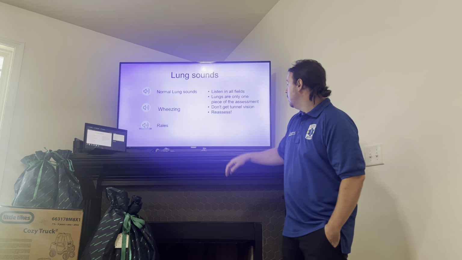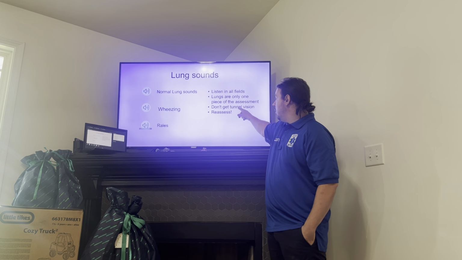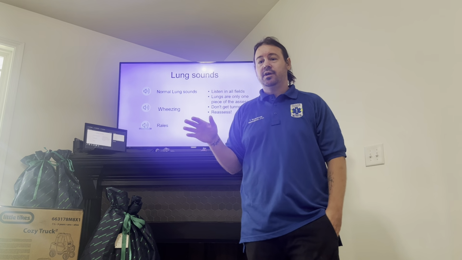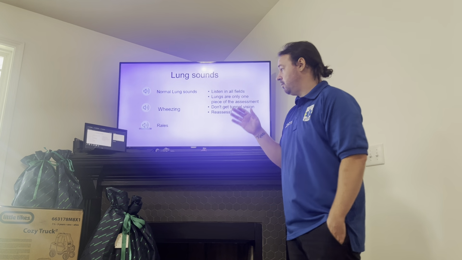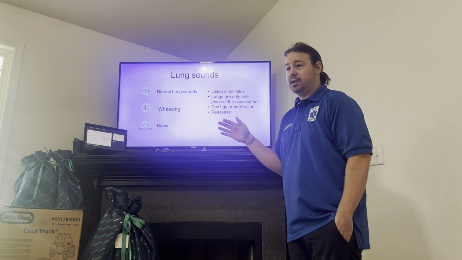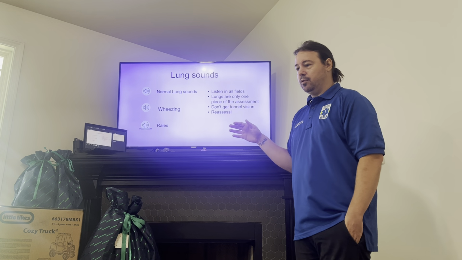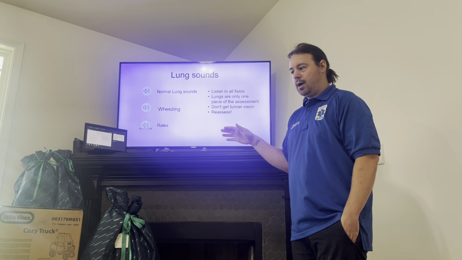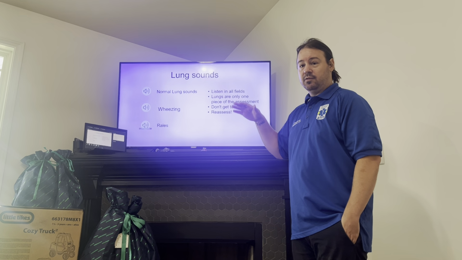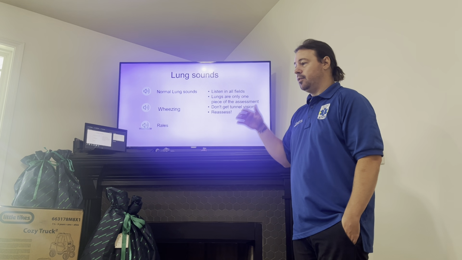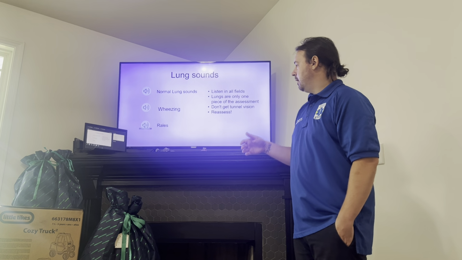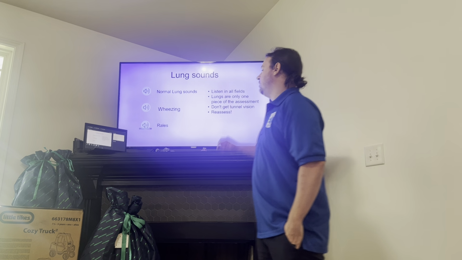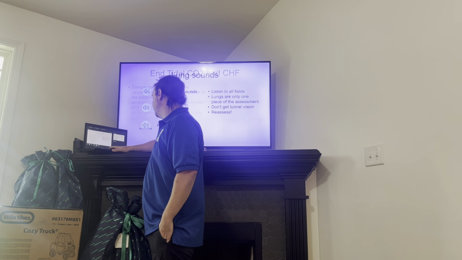So it's important to make sure that we listen to all fields, don't get tunnel vision, but also reassess. Even if we haven't done anything for the patient, it's important to continually reassess these lung sounds to make sure that we're not seeing any progression in a negative way, right? We don't want to hear a little bit of fluid, then don't do anything right away, and then we don't reassess them, and all of a sudden now their SpO2 is dropping, they're really labored in their breathing efforts, and we take a listen, and now that the fluid's everywhere, we can hear it all over, right? So we need to continue to reassess every single time.